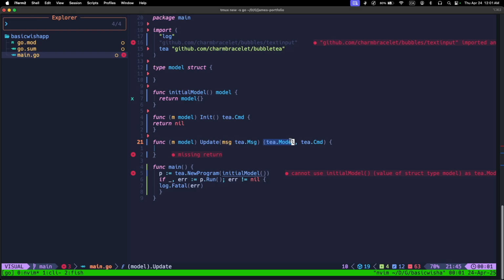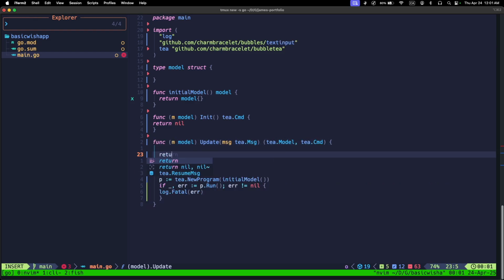And if you come from the world of React, this will feel familiar because this is kind of like state updates where state has to be immutable. So in some ways, this is immutable, but we can change it and then return it, which will become the updated model. And t.command, I'll explain this in a second. Don't worry about that for now.